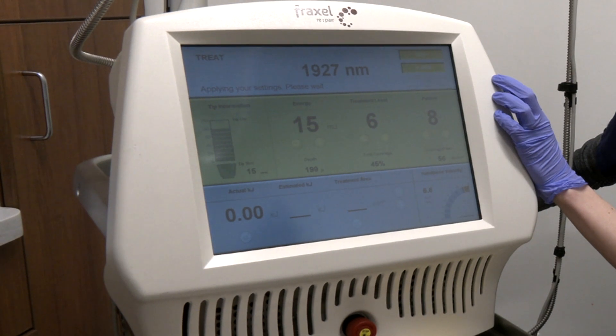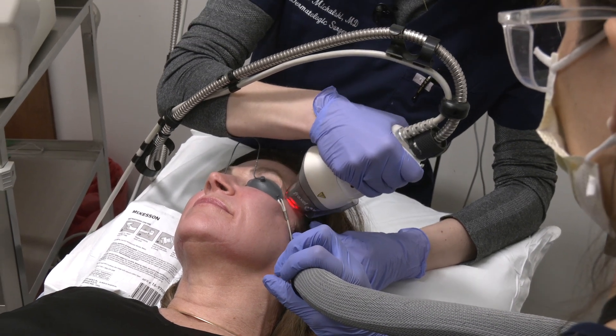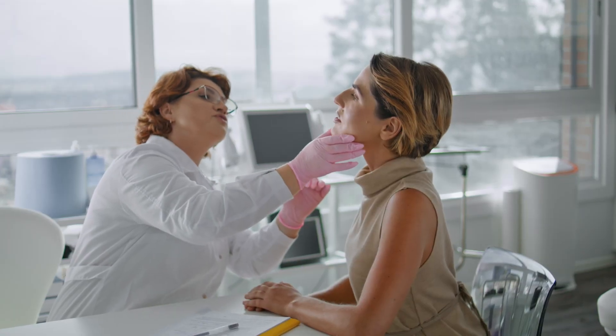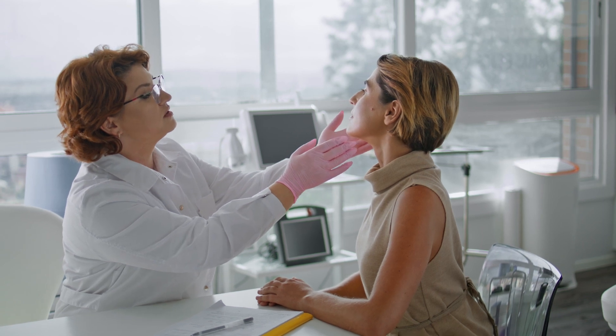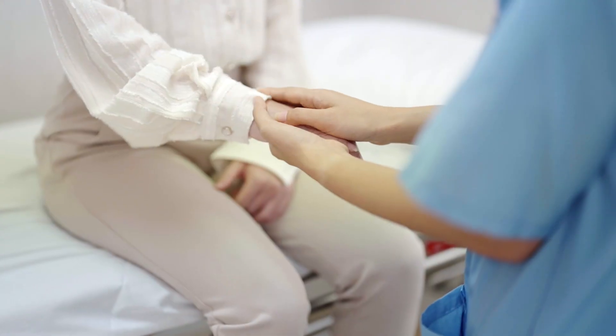The small study by a team of researchers at Massachusetts General Hospital suggests the laser treatment may help prevent the development of common types of non-melanoma skin cancer diagnosed in the United States. The study reviewed records of 43 skin cancer patients who received laser therapy and 52 who did not. Skin cancer patients typically have a 35% risk of developing new cancer within three years and a 50% risk of recurrence within five years. Patients who did not have the laser treatment had a 2.6-times increased risk of skin cancer compared to those who did.